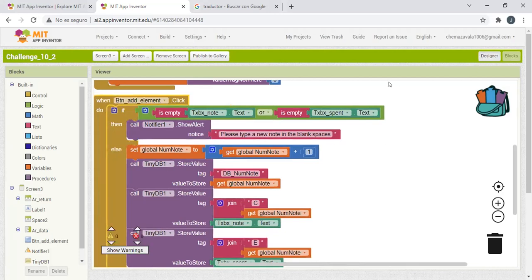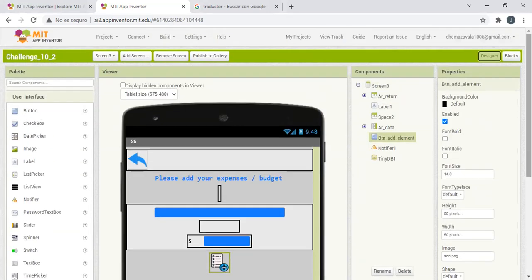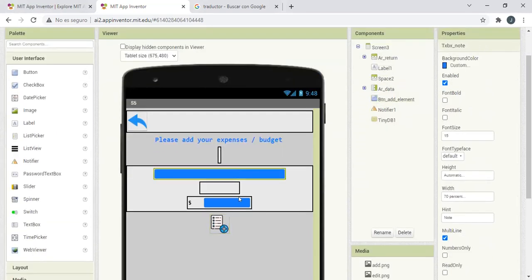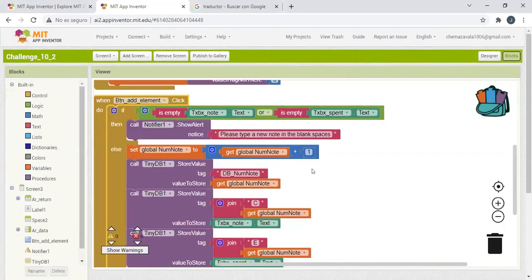When the button add is clicked, the app will save these 2 values, the number value from the amount of money and the text value from the note about the expense.